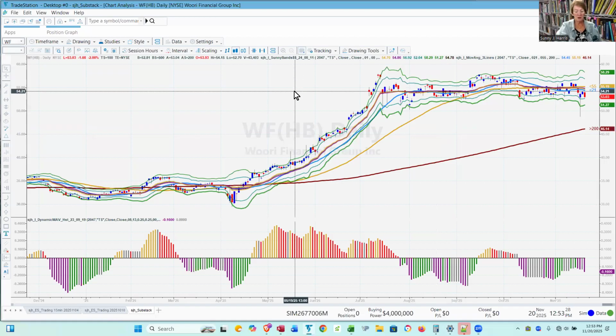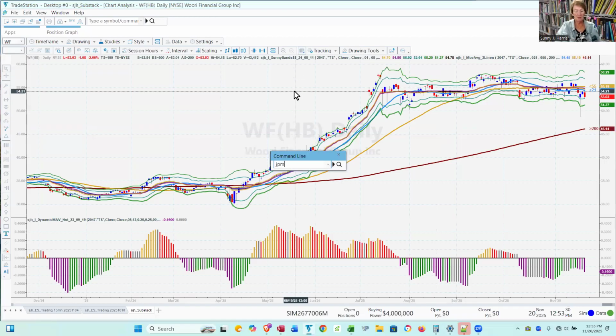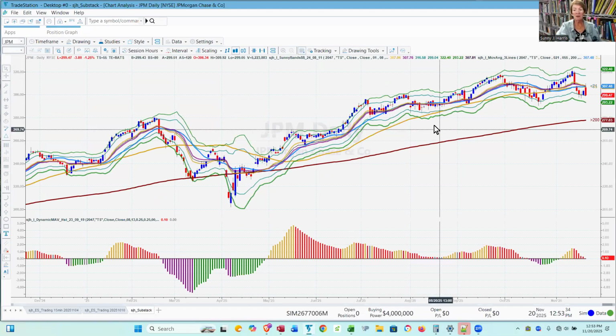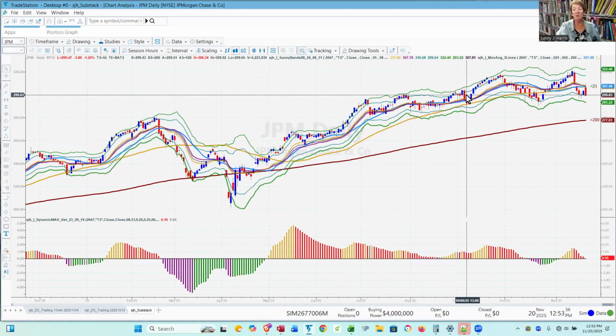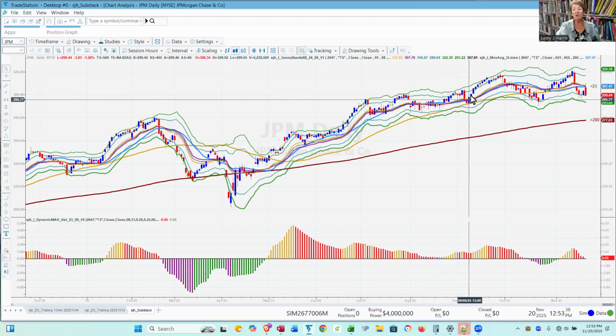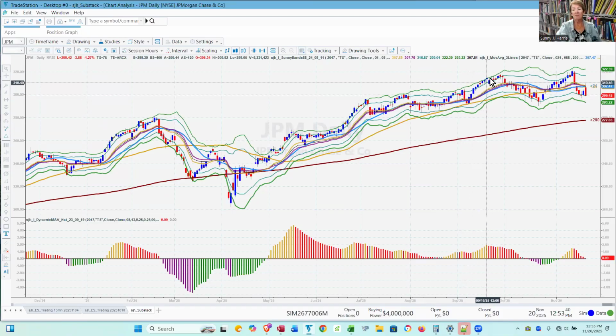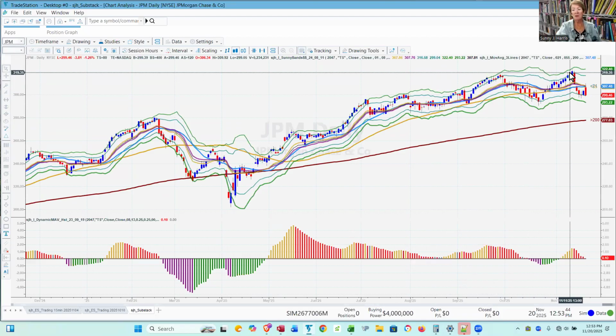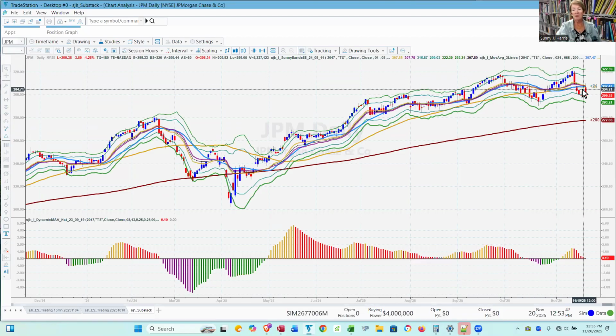Speaking of Wells Fargo, let's see, JPM, which is Chase, is doing a little better. The up and down moves are larger, so there's enough room to catch something here. Catch it up to there, catch it down to here, back up to here. JP Morgan, up and down and up and down.